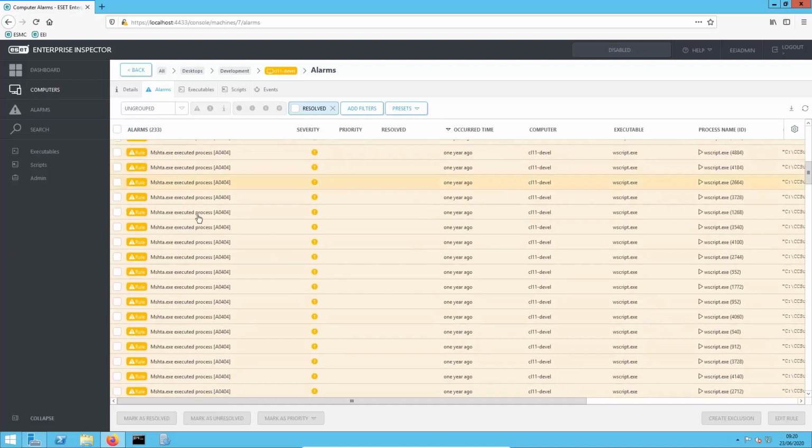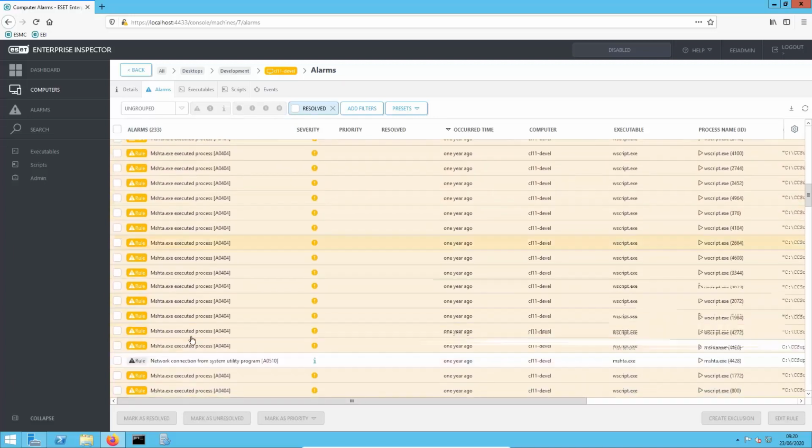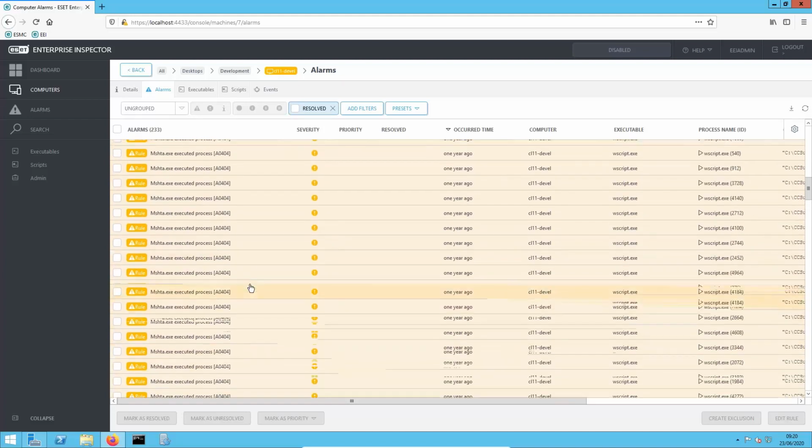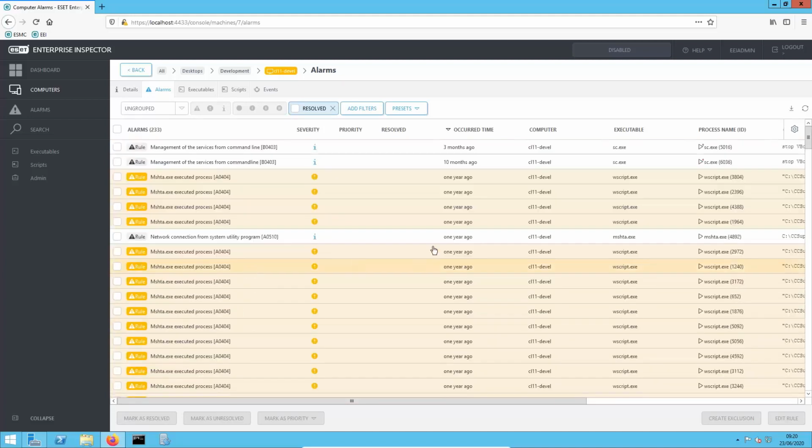And you can see by scrolling that really the majority of them are of the same kind. More practical than scrolling is using some kind of grouping. So in version 1.3, I've got this drop-down menu where I can group the alarms based on the rule that triggered them, based on the uniqueness.